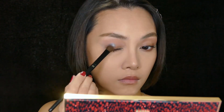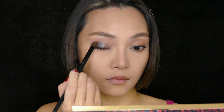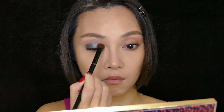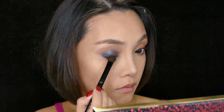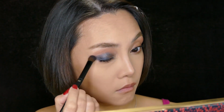Now I wanted a very metallic effect, so I decided to go on with a damp brush just so I could really foil that pewter metallic grey and bring out the shine. I wanted a very Peter Phillips style, subtle ombre or gradient from grey into navy blue, so I also dampened the brush to apply that shade. Unfortunately, this is not a color that's particularly intense, and I did struggle a little bit to get the blue to come out.